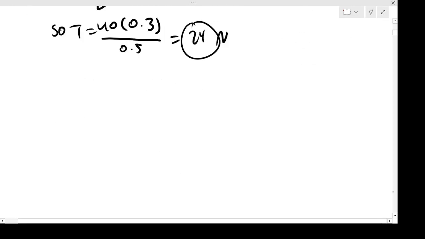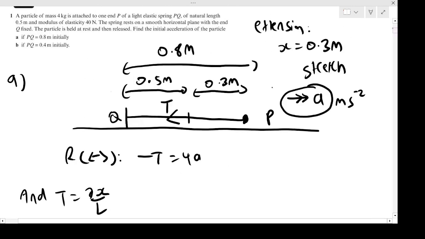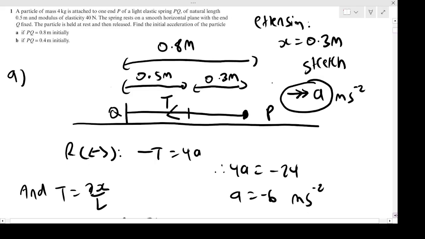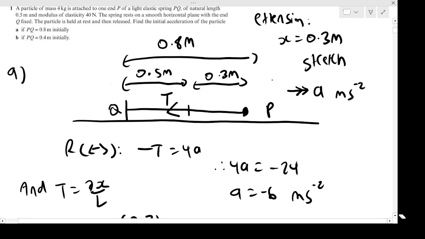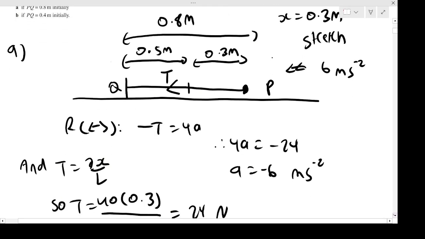Well, the tension is still going to be 24 via Hooke's law, so that means that 4A is now going to equal minus 24, so A is minus 6. Well, it's the same number, but it's a negative. But don't freak out about that, right? Because if it's negative 6 to the right, then we can just flip the direction, and then it will turn to be a positive. Okay. So the negative means it's in the opposite direction. So indeed, this tells me that it's still 6 meters per second to the left.